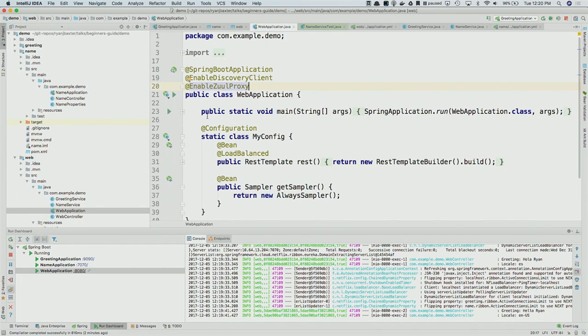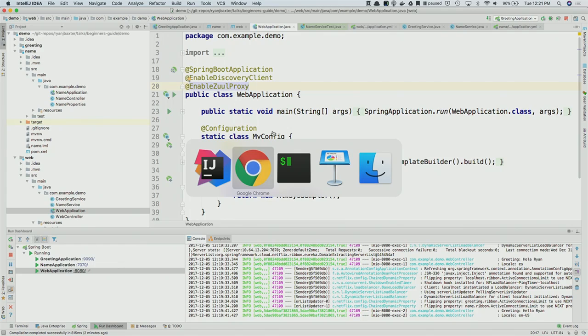And there's a lot you can do here. I'm not going to dive into it. Once you have Zuul on the classpath, you can alter those paths. You can add filters to dynamically change the requests that are being proxied across, stuff like that. Some things that you would expect to happen in an API gateway. But I won't dive too deep into that. I just wanted to show that real quick.